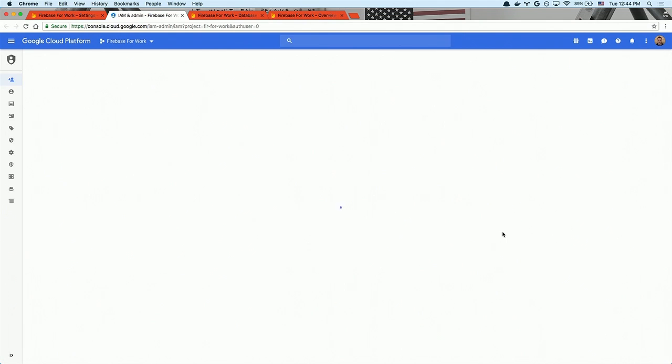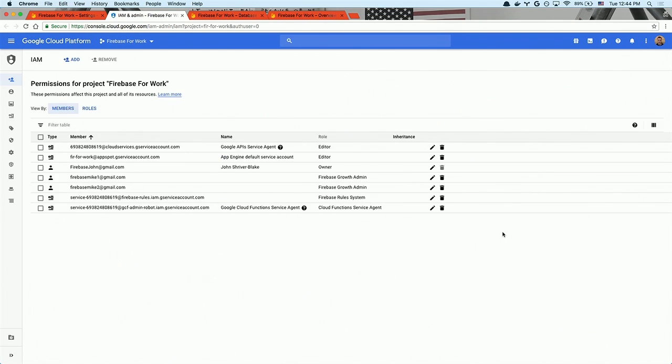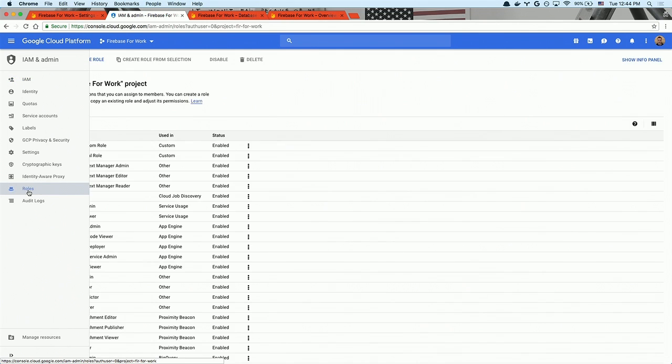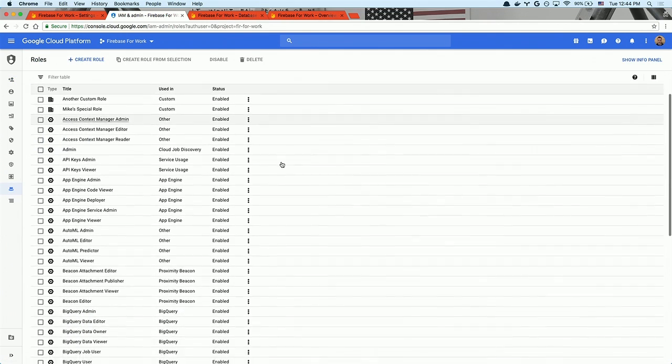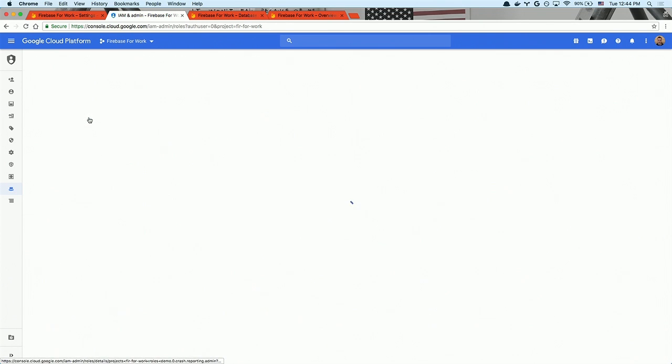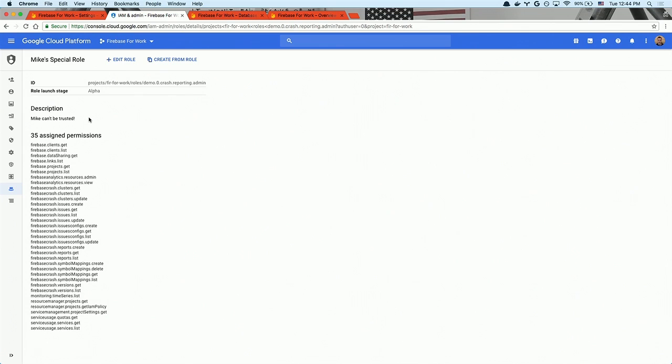And what this does is open up the full Google Cloud Platform console and the full IAM experience there. And if I go into the flyout here, you can see that there's really a lot of additional functionality that's available here for folks who want to take advantage of it. One of those things are roles. So as I load this up, you'll see there's a long list of the predefined roles. But in addition to those roles, I've created a special role just for Mike that gives him exactly the access that he needs and nothing else. So there's really a lot of flexibility here for those who need it.